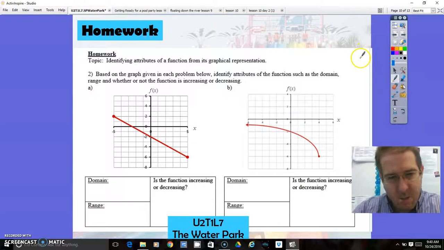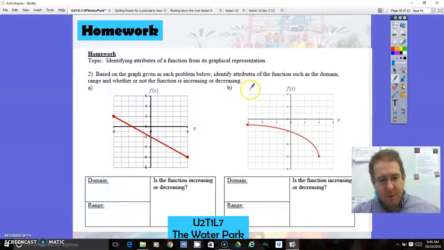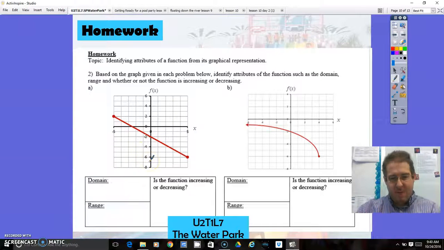All right, so getting to the homework. In the lesson we just did, probably you're going to have some time to do this in class because the classwork wasn't all that long, and the homework is very long. So the domain here is from -5 to 5. Domain means the x value, the independent variable, which means from left to right. Range is from bottom to top, or top to bottom. You can do it either way you want.